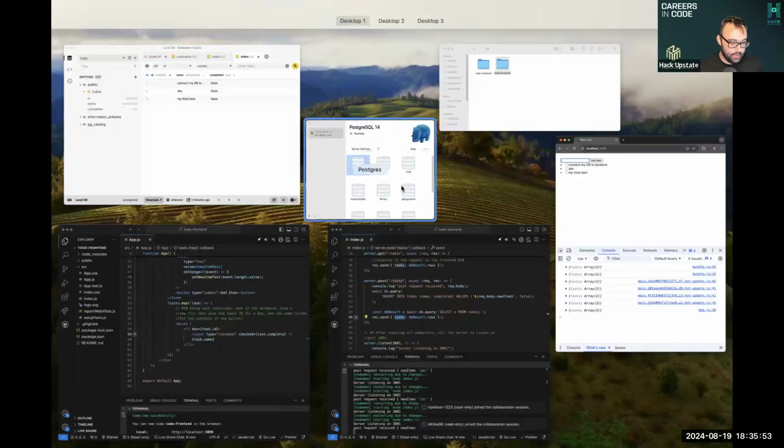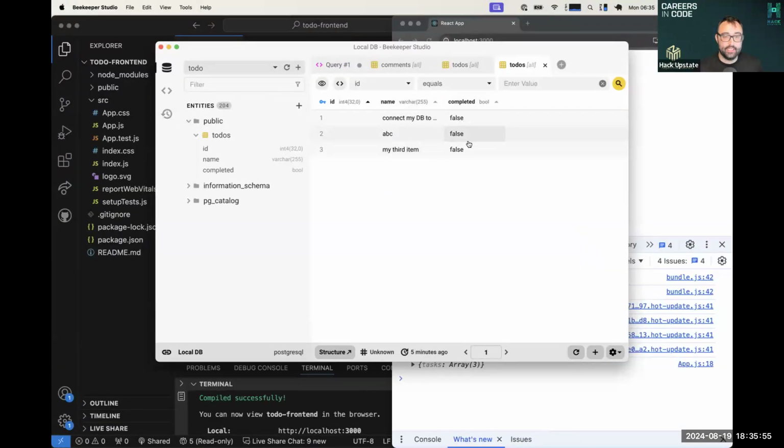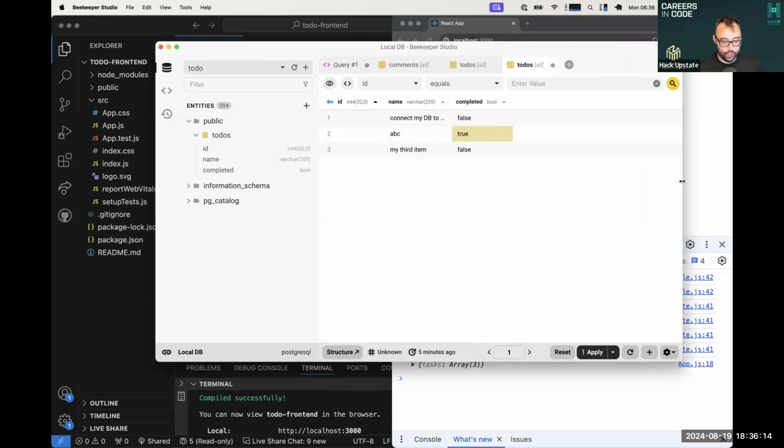Now, none of my tasks are marked as complete in here. So let's just complete one to make sure it works. I'm going to double click on my completed in Beekeeper and change it to true. In Beekeeper, just pick any one of them, set it to true, and then down in the bottom right, you have to hit the apply button.